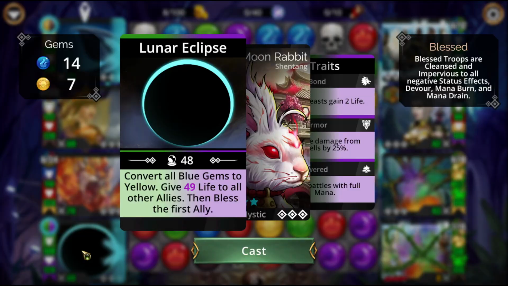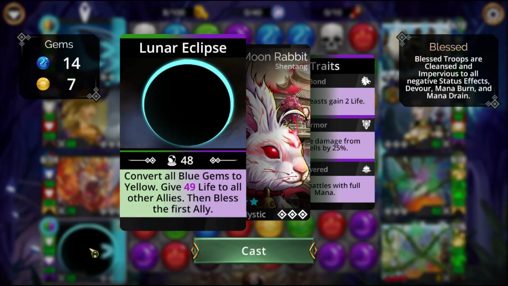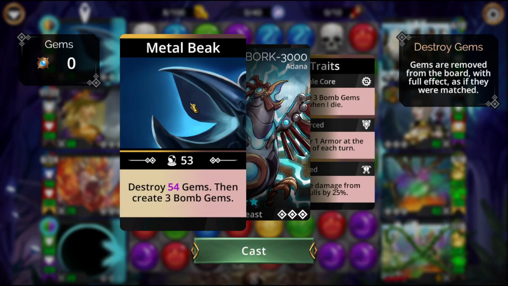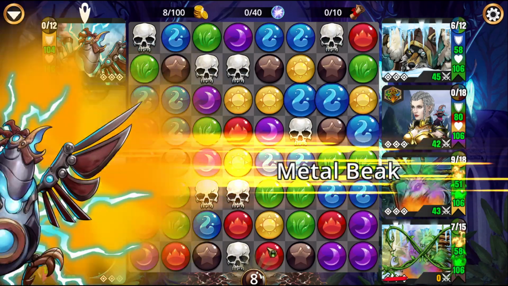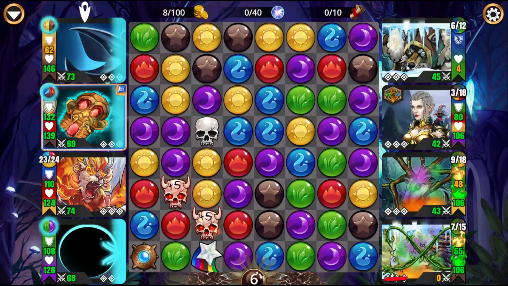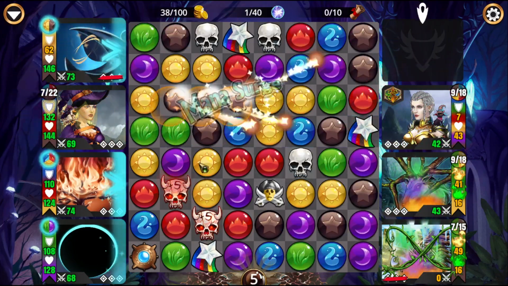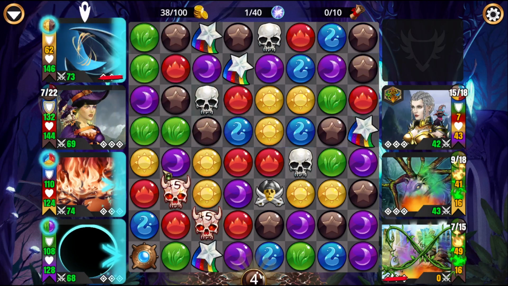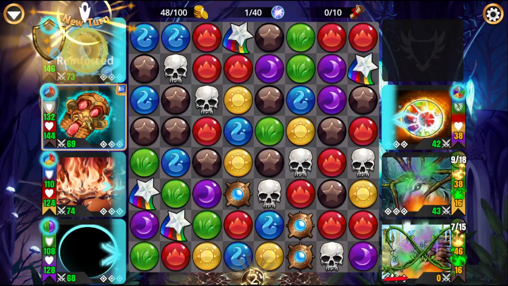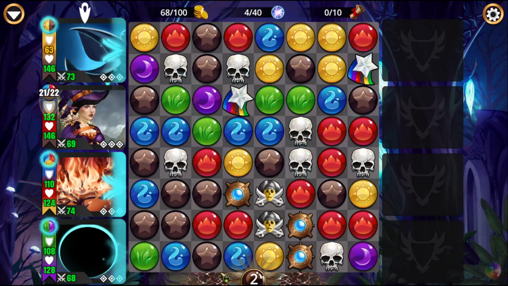And now you do blues to yellows. Okay, we can do blue to yellow. No. So no blue to yellow. Let's cast Bork instead. And we do have our Ruby Macaque ready, so let's cast Ruby Macaque. And Bork again. And Ruby Macaque, and we are done. As simple as that.